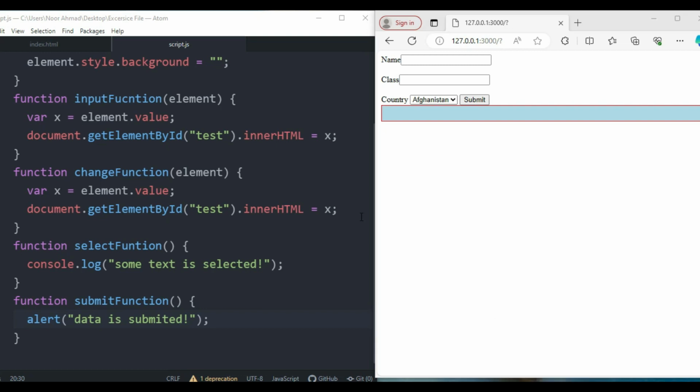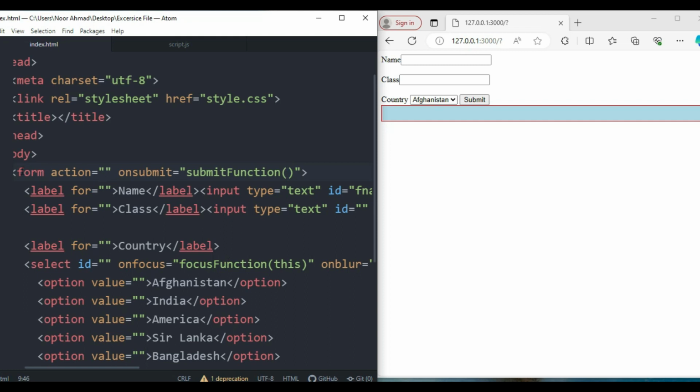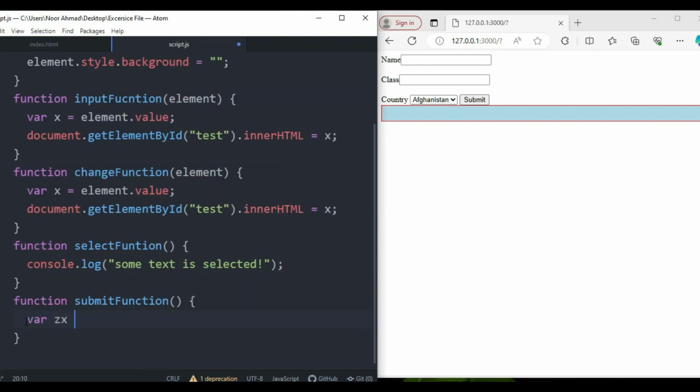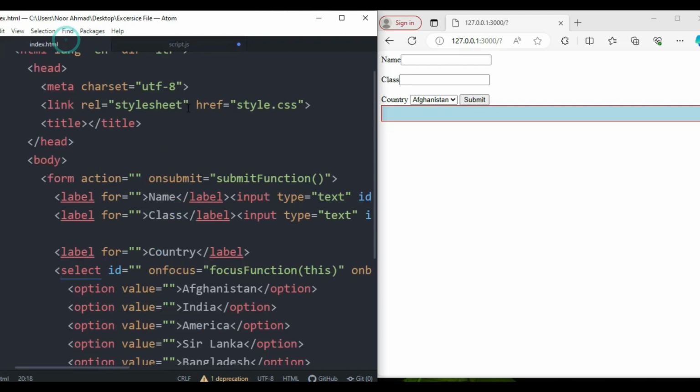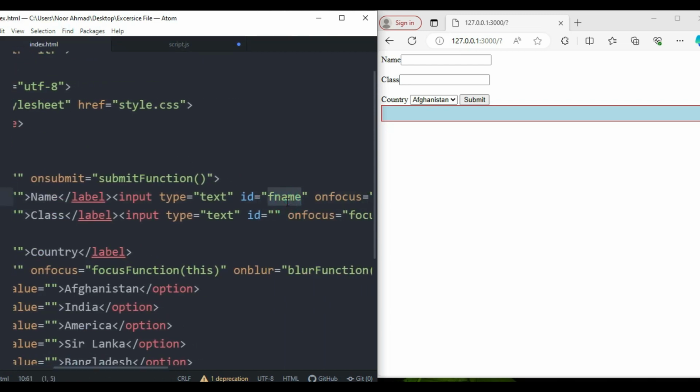You can also print the value, or pass the value of any text field. Inside the function I'm going to create another variable, var x equal to document.getElementById, and inside the parentheses I'm going to pass the name of the id inside double quotation marks.